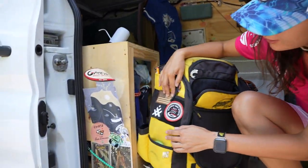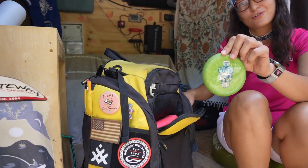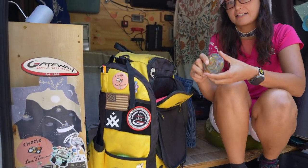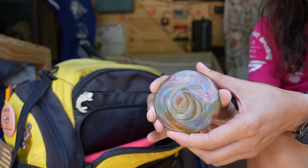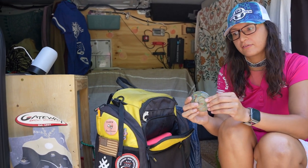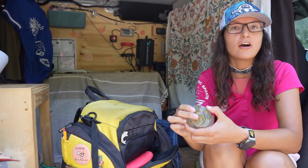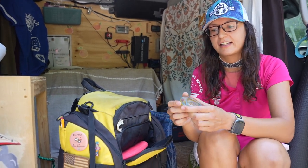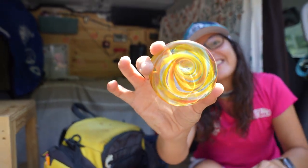Coming on over to my mini swag — everybody's gotta have a great mini. Thank you so much, North Par Apparel. I've also had a lot of questions lately about this glass mini I've been rocking. This glass mini was made by Lucky Blown Glass. It's really durable too — I've dropped it a few times and still don't have any scratches. And when you come to a hard place during your round, it reflects sunlight onto your palm and you can see little galaxies looking through it. Really fun.